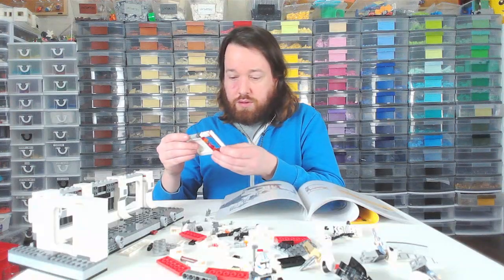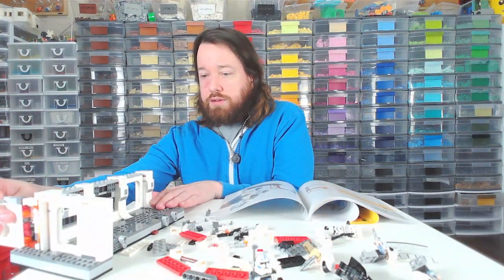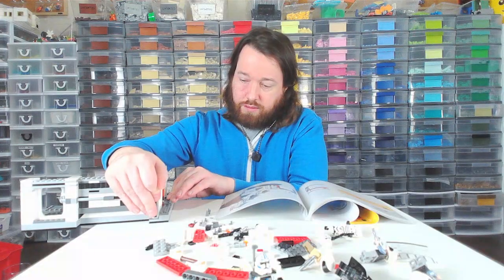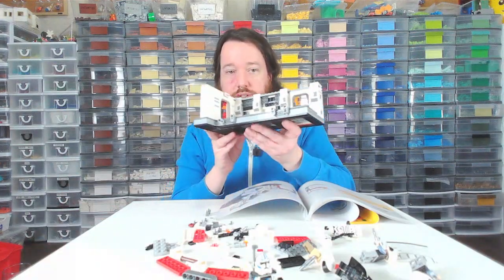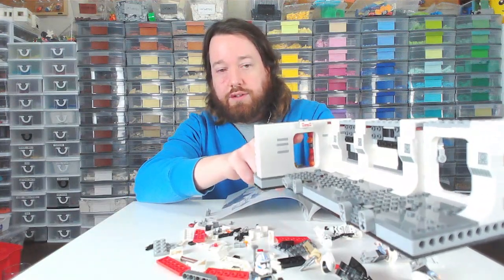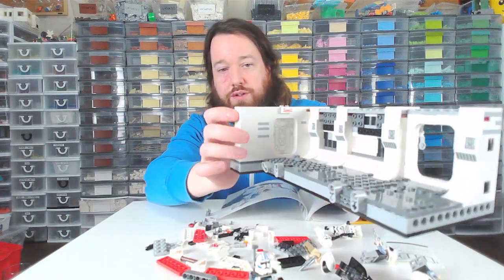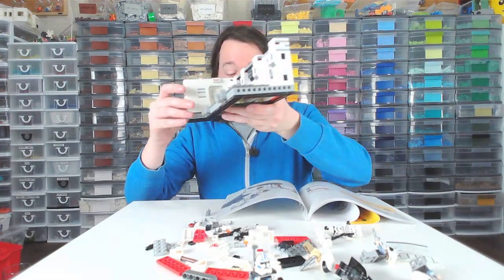Okay. So we put this on sideways here. I see. So that's fun. Okay, so this is how it will look. As you can see here, like Darth had just opened it up with his lightsaber. Or you can just close it, and that's how it looks regularly. So that's a nice touch.